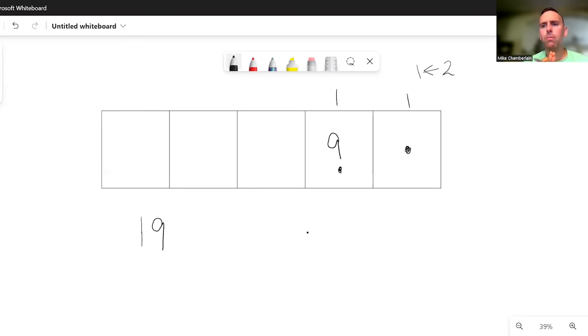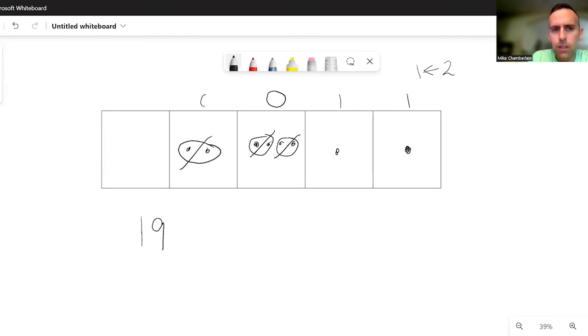But if I had 9, I could think about 8 being 4 pairs. So let's do that idea. I'll have one dot left over, but 8 makes 4 pairs to the left. This time I'll just go ahead and write the 4 dots instead of writing the number 4 as you saw before. And then those would both pair up nicely, and I would have 2 dots to the left, leaving 0 there. And then those 2 would pair up nicely, leaving 0 dots with 1 to the left. And my number would be 1 0 0 1 1. And then I'm going to write that 2 at the bottom. Okay, so that's another way to work it out.